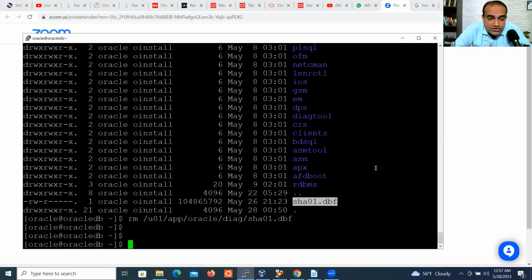minimum three times I used to check. Number one, am I sitting on the right server? Am I sitting in the right directory? Am I sitting in the right database user? Three times. After typing, suppose, drop table name, before hitting enter, I used to do a final check. Am I in the right place? Then enter.